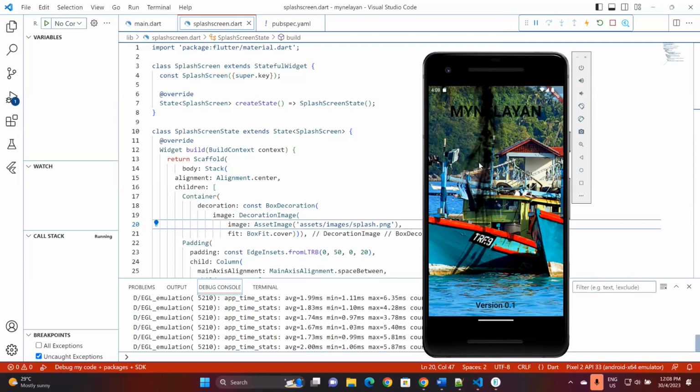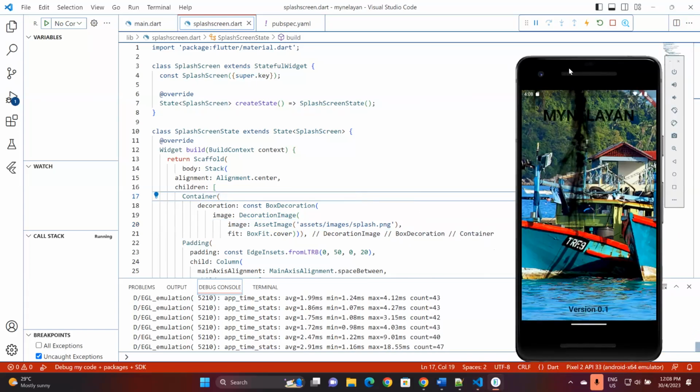One thing you need to understand when you use a full size image is that you cannot really see the text here because the background is quite dark.